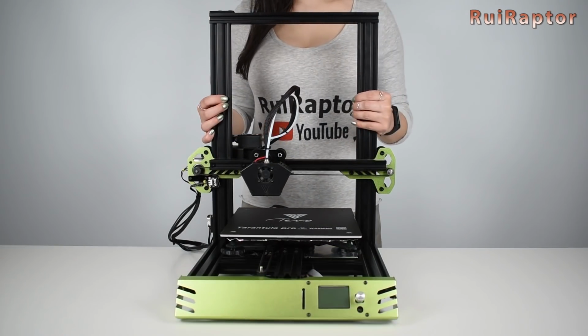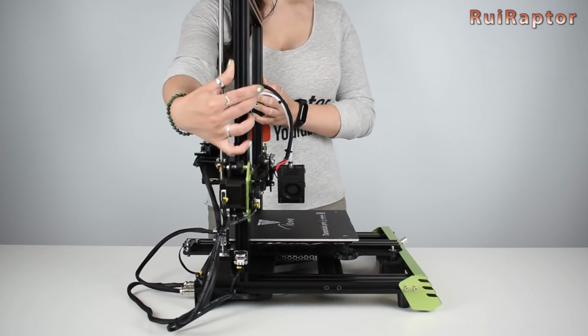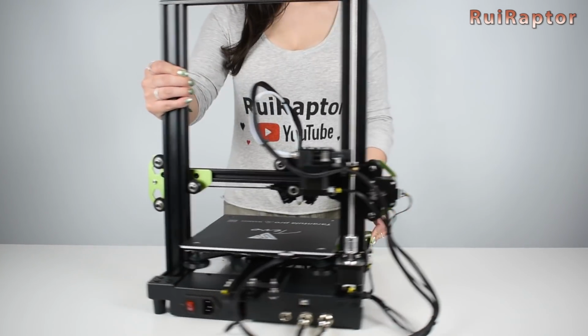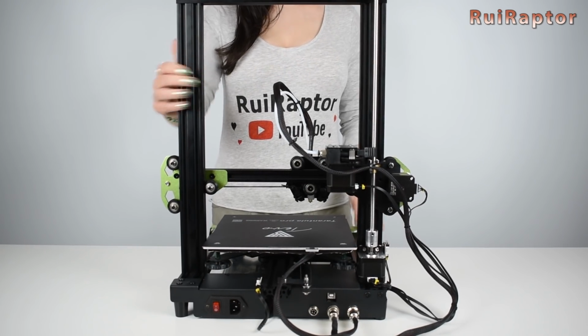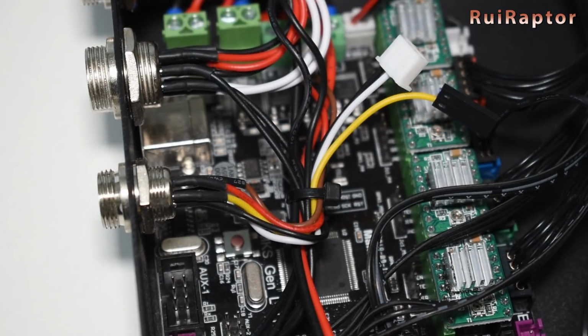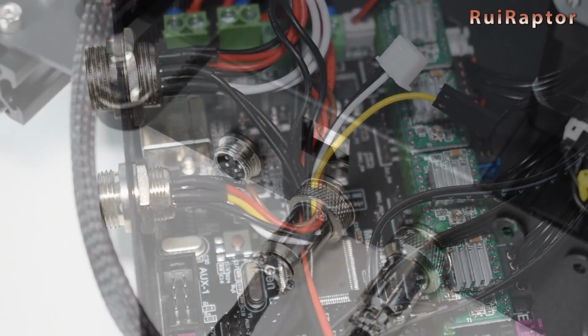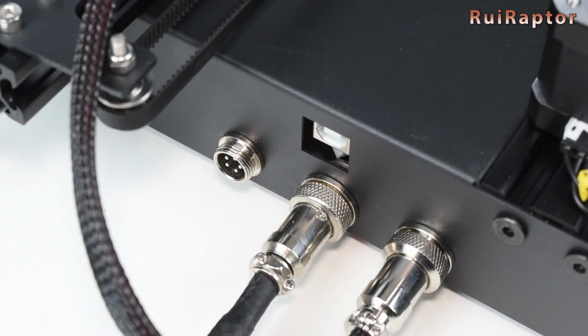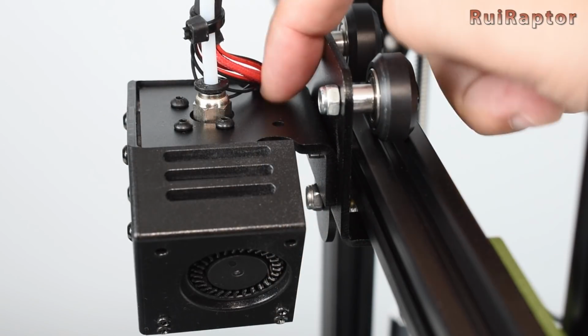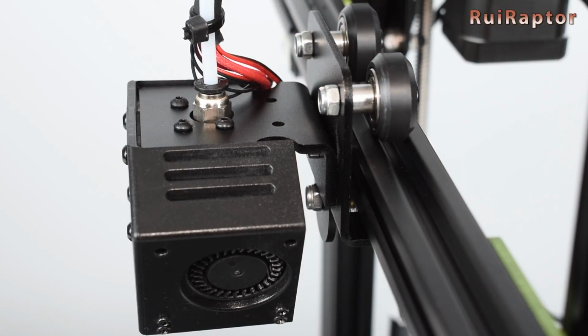When compared with the old Tarantula, this new one has a much cleaner wire arrangement. All the cables are identified and the wire connections are done in just a few minutes. They also included the connection for a level sensor. On the board side, you have all the wires necessary for that upgrade. And on the hot end side, you have the necessary space for the sensor. It can be installed right there.